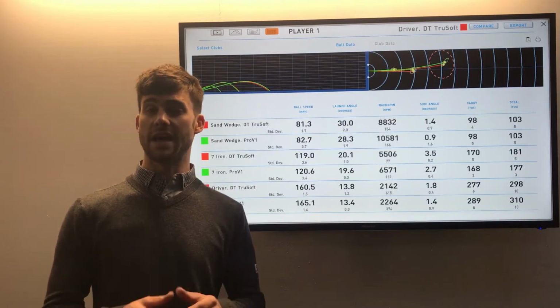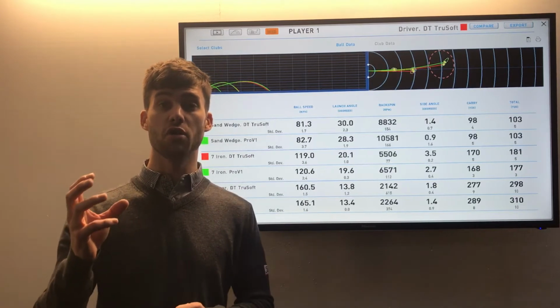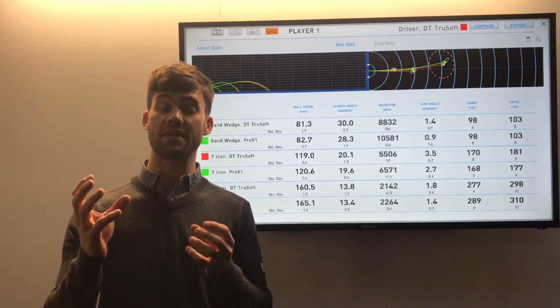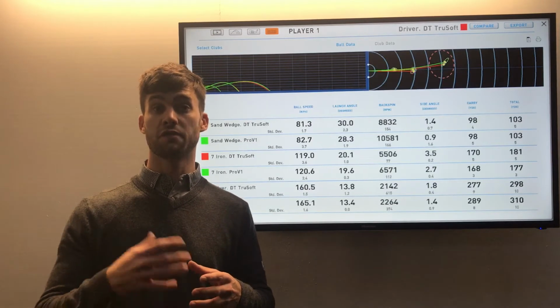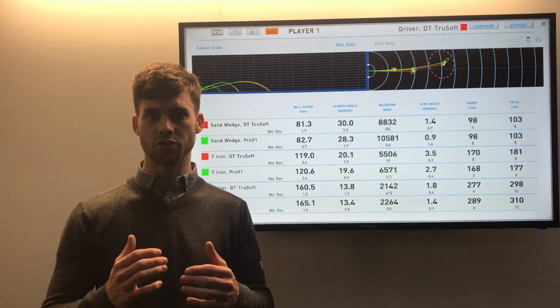So what I've decided to do today is a little bit of ball testing for you on the most premium Titleist golf ball, the Pro V1, and then one of the slightly cheaper Titleist golf balls, the DT TrueSoft. And I'll talk a little bit about the differences of those two balls, how they react on different shots, and what you might be losing or gaining from changing between those two balls.